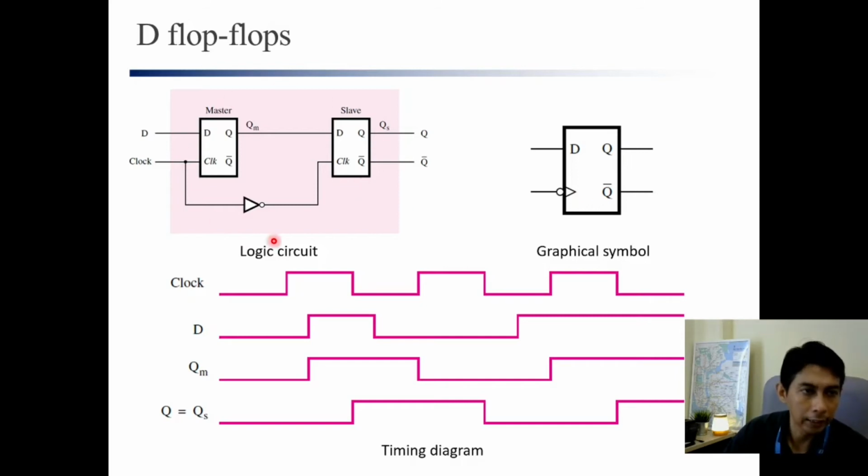And what is inside this one is actually two latches. One is master and one is slave, and the connection is like this. So you can look at what the signal is at QM. This is QM and this is the output QS, or Q. And we will use this later on. Forget about the rest, and this one is the one that we will use in our design.